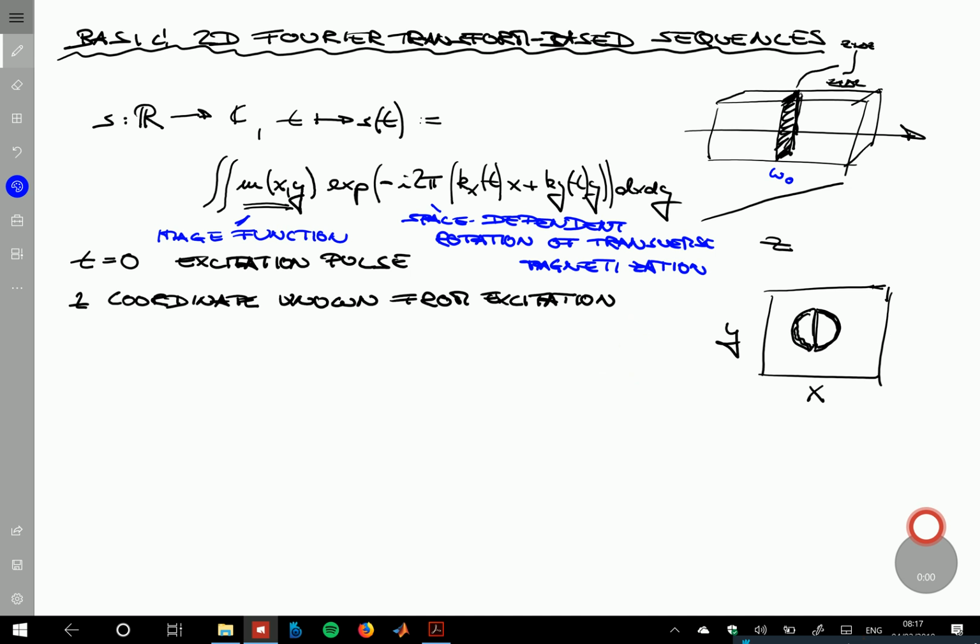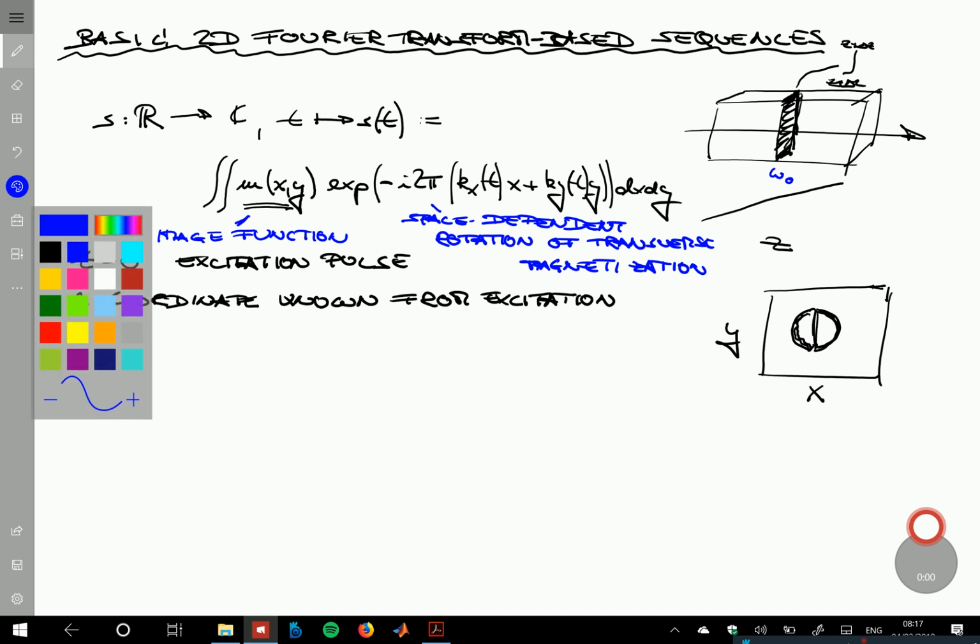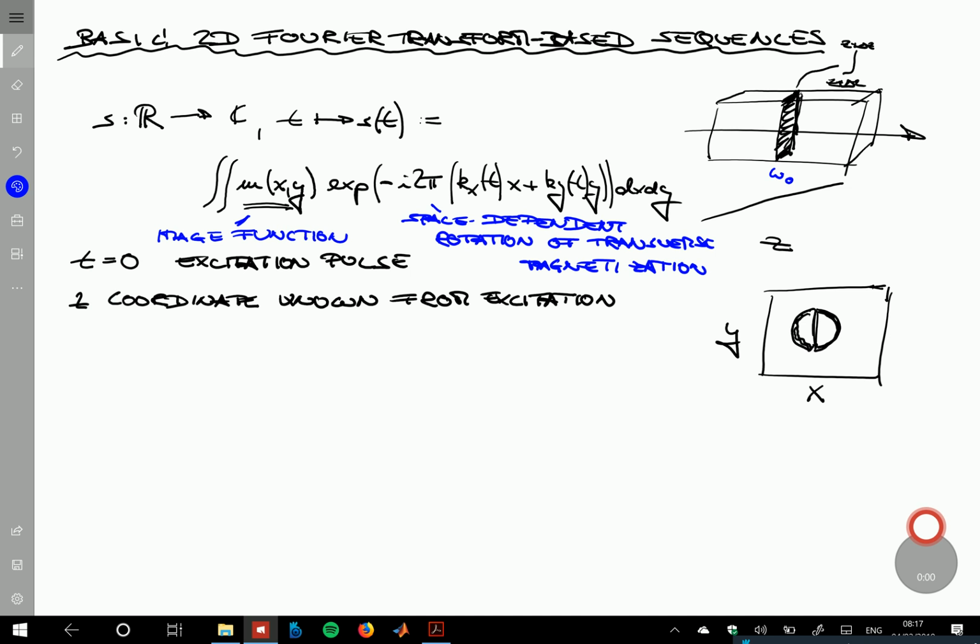And we've also seen last time that this equation can be interpreted as the 2D Fourier transform of the image function, and that from this interpretation, this complex exponential refers to a spatial filter function that we also looked at last time in more detail, with the combination of this sine and cosine function in 2 parameters.